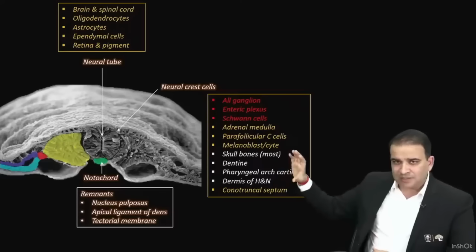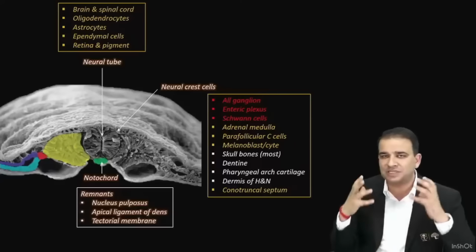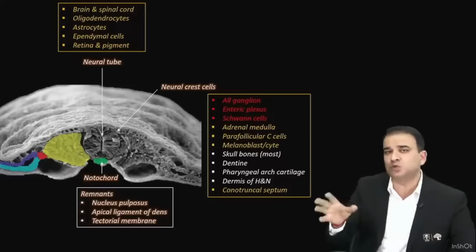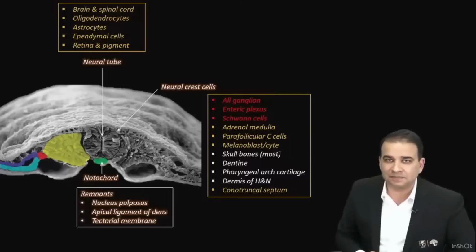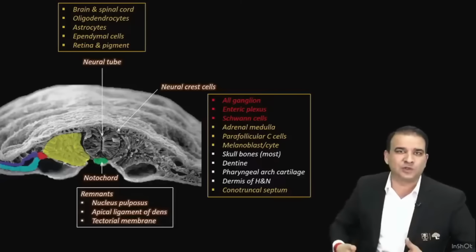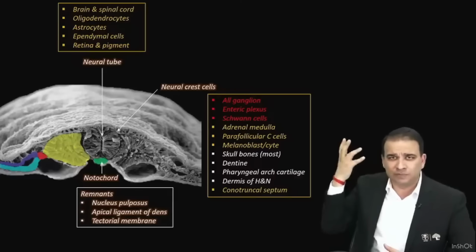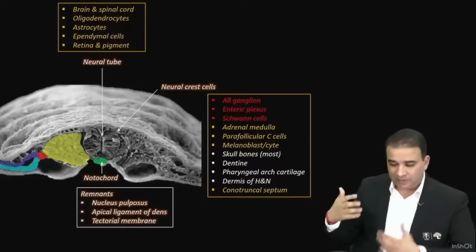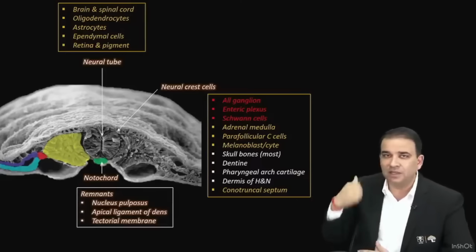And then, if you look at the structures which I marked in the white color there, guys, majority of the mesenchymal structures in head and neck, which in the rest of the body are derived from mesoderm, in head and neck, most of them, I'm not saying all of them, there are definitely exceptions, but most of them are derived from neural crest cells. Just think about it, if you think of a bone, skull bone, then you will obviously compare with the bone of the rest of the body. Now bone in the rest of the body is coming from mesoderm, but majority of the skull bone, except the occipital and sphenoid bone, they are coming from where? Neural crest cell. Dermis of the rest of the body we just discussed, dermis is derived from the mesoderm, but here the dermis of the head and neck is derived from the neural crest cells.